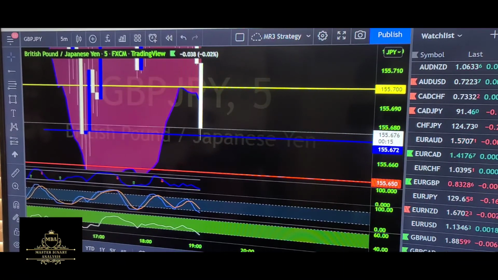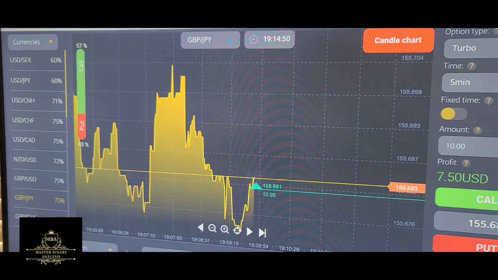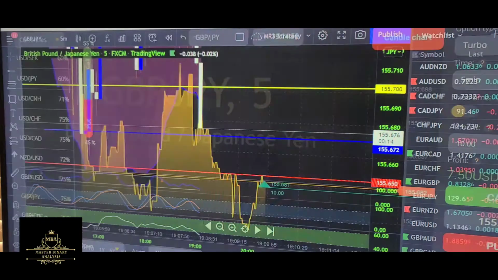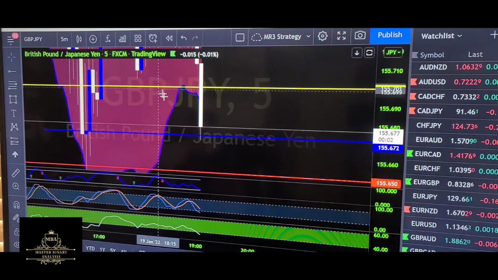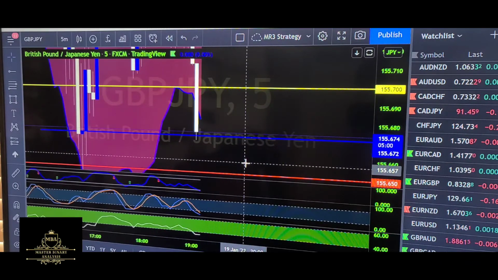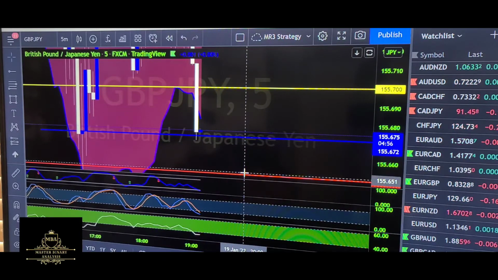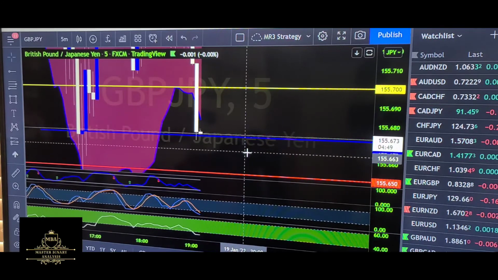This is a little bit riskier, but I didn't. Oh, darn it, I did. That's not what I was supposed to do. But it's okay. I got an entry at 81. That's not what I wanted. But I have indicators telling me I have a good chance that it will go in my favor. If it doesn't, oh well. Okay.